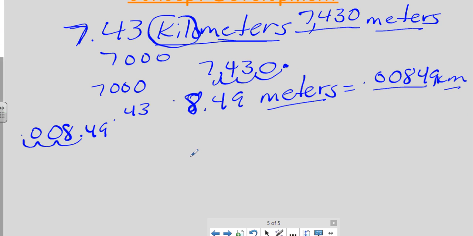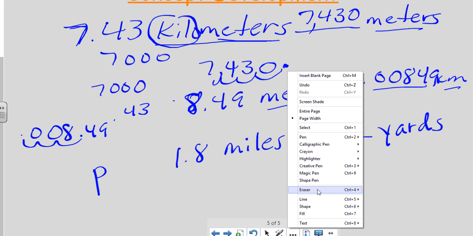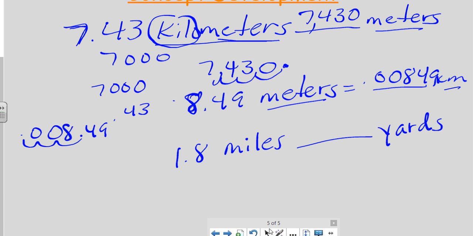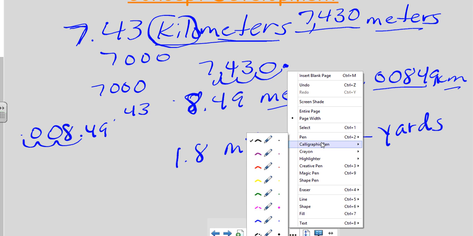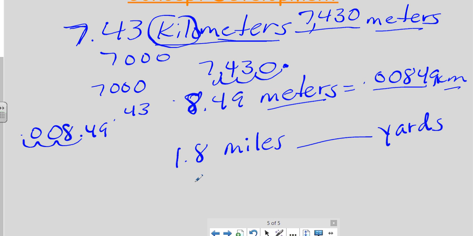Let me come down here and do that again with some regular units. I'm doing these quickly because I'm watching the time. Let's do 1.8 miles to yards. We need to know how many yards are in one mile. It just so happens there are 1,760 yards in one mile.